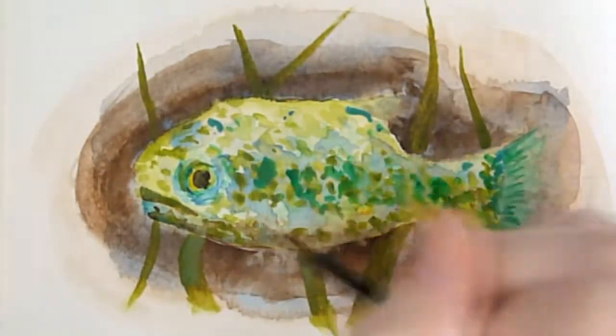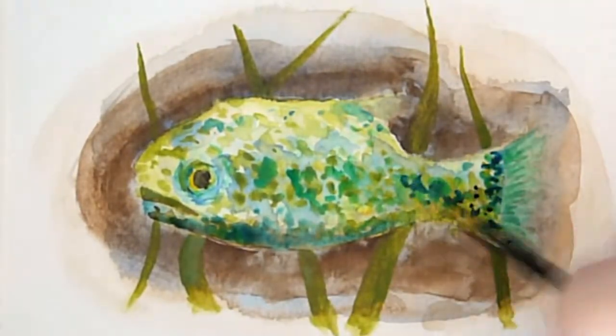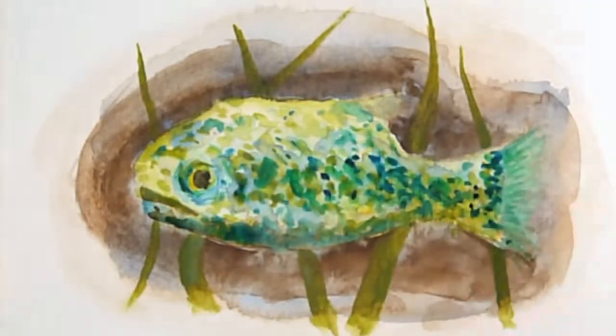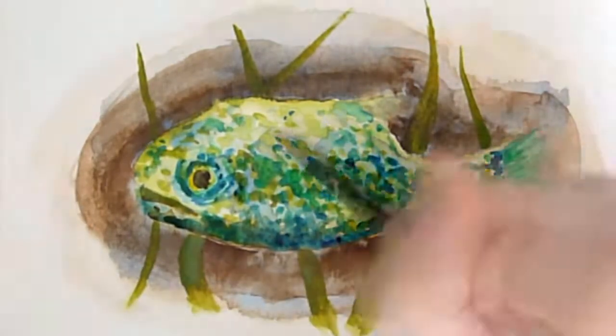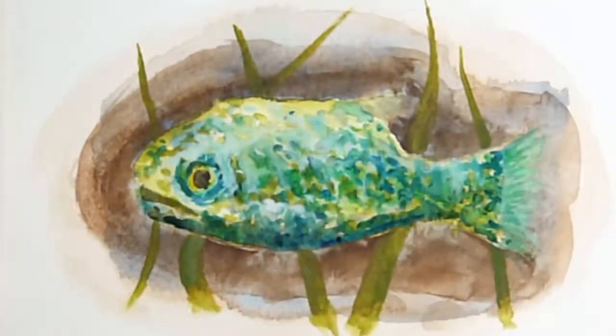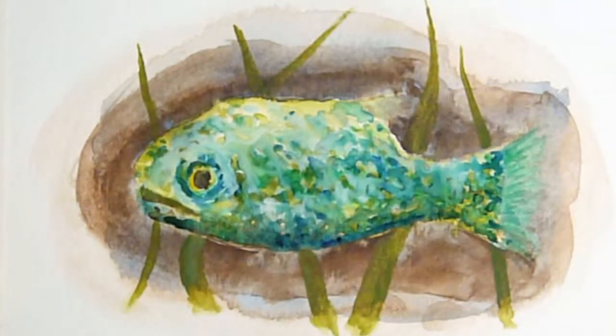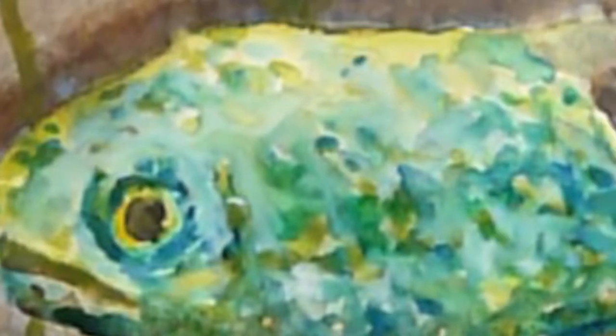It might have been better if I had placed one of the strands of the plant in front of the fish instead of behind it, so it would look more like it's swimming through the actual plant, which might make it look more three-dimensional and interactive as well. I hadn't thought of doing that before I started painting, otherwise it might have been more of an idea to map out a space to place the plant in front of the fish, or try using something like masking fluid — which I'm planning to try soon, I've got some in my drawer. So overall I'm quite happy with how this little experimental background turned out and I'd like to do more in the future, and maybe try really shaking things up with a more crowded image featuring not just one fish but lots of them.